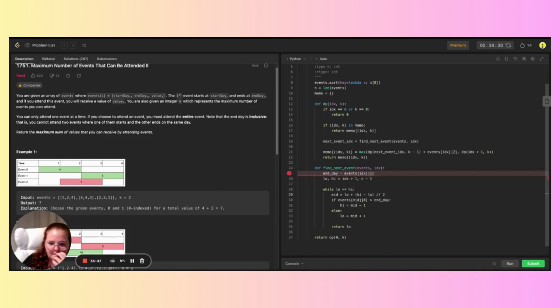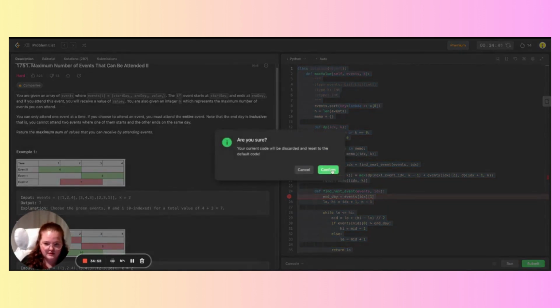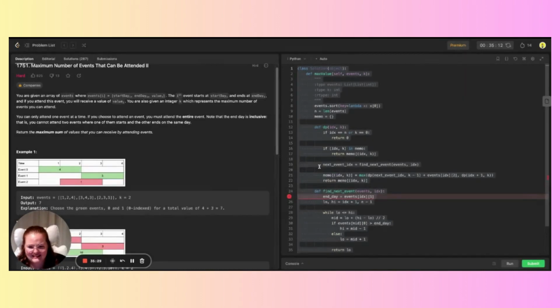I kind of want to rewrite this. I don't think this is going to be right. I'm going to copy this. Yeah, I want to start at the same. I do want to do the binary thing. This is what I think I'm getting tripped up on. So the binary, it's saying index won't work. Before I click confirm, I have to make sure I actually want to click confirm. I just got to reset to the default code. I did copy it. So actually, let me make sure I copied it. Copy it. Good, perfect, excellent.